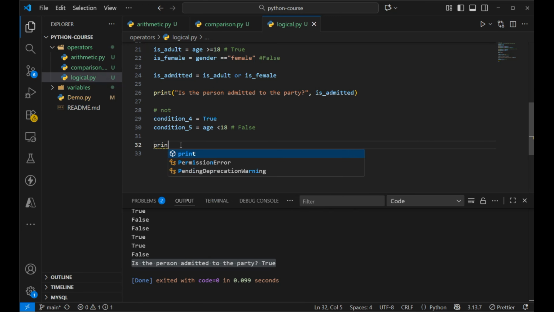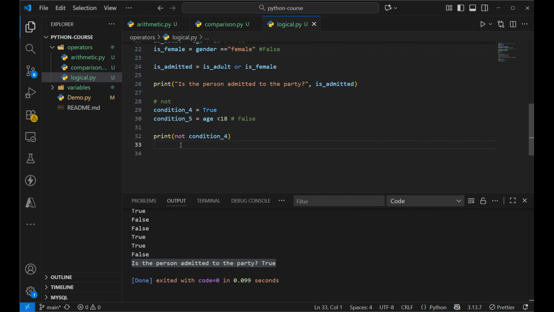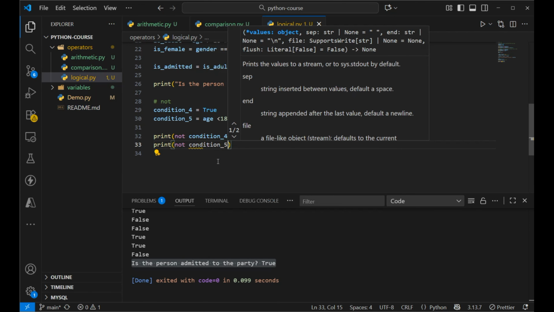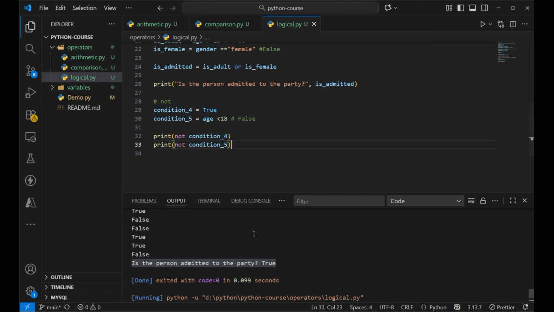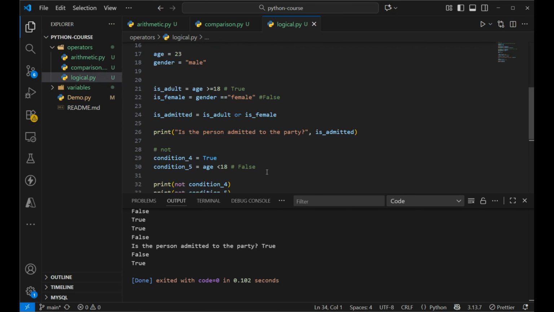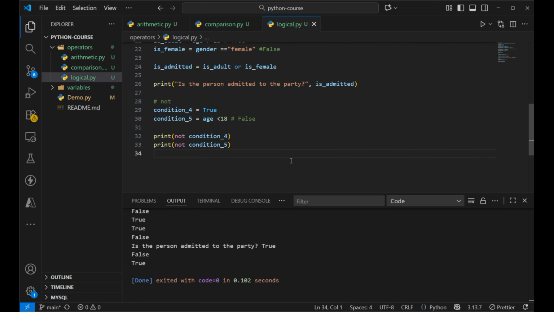So if you print not condition4, this will give us false because condition4 is true. And if we say not condition5, this will give us true. So if we run this, you see here false and true. So these are the logical operators and how to use them in expressions.